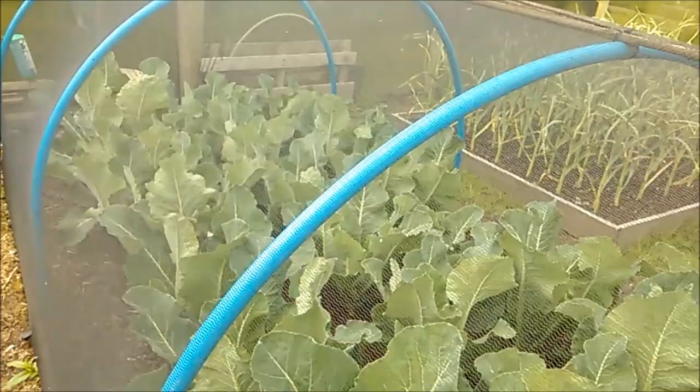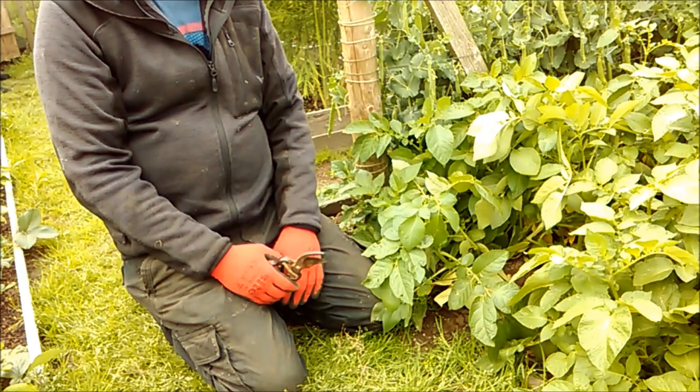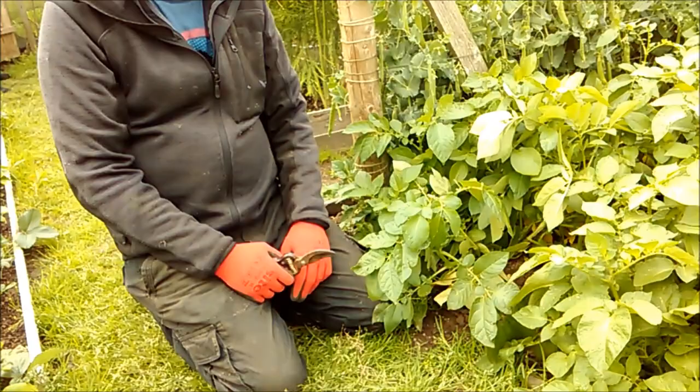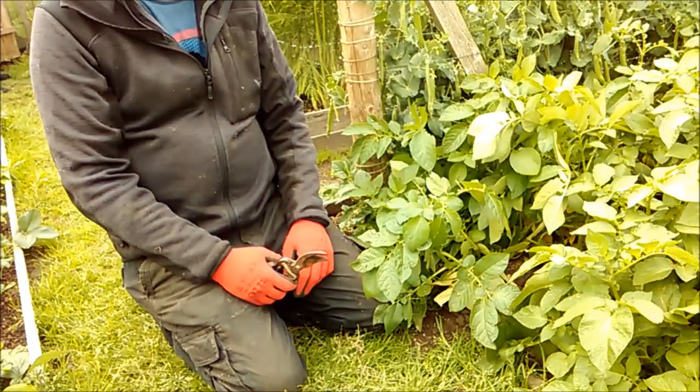So that's it for a bit of a look round. I'll do some harvesting and we'll have a look at the harvest when I'm done. Before I start — I couldn't resist, I thought sod it, I'll dig one or two plants up. These are the Duke of Yorks. I can't remember when I planted them, I think it was around the second or third week of April, so they've not had the full term yet. I think they're probably ready around the 12th of July, so it's a bit early, but there'll be some on them — not much, but it's enough for a meal hopefully.